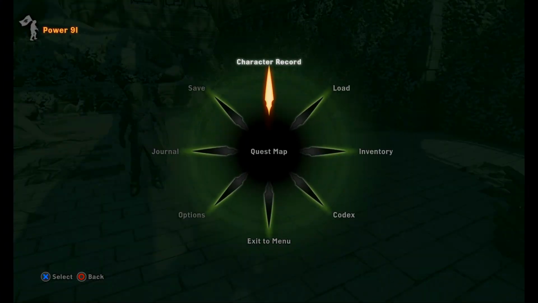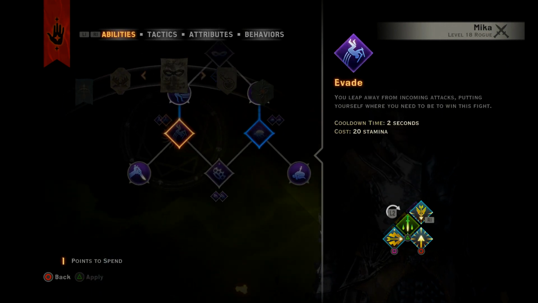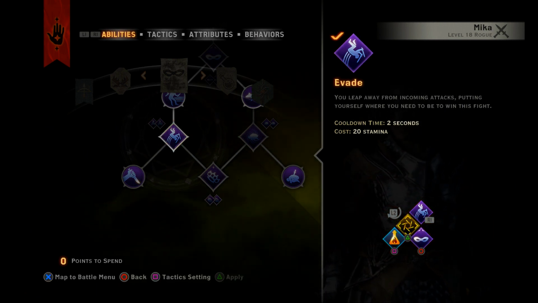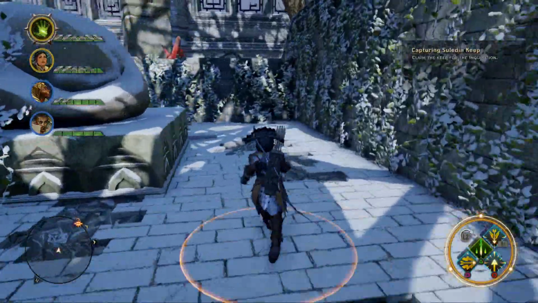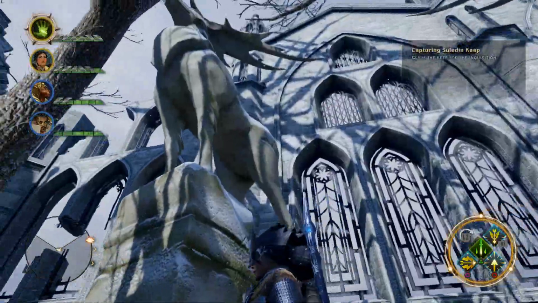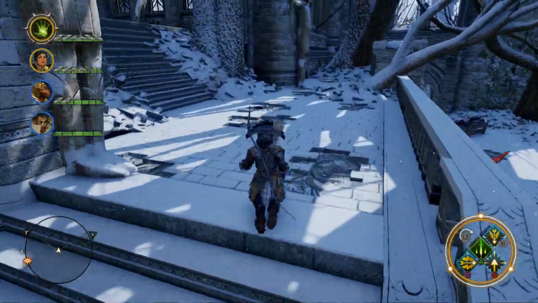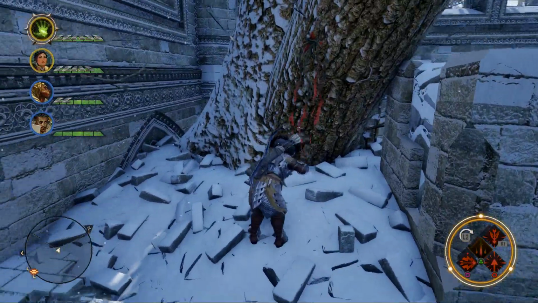Right. I know what I want. Because pretty soon I'm going to get into fighting dragons, and I feel like I need an evade function for fighting dragons. And we are going to put that over here. I've been using leaping shot as kind of an evade function, but it's got a 12-second cooldown, versus the evade function, which has a 2-second cooldown. Of course, the evade function also takes stamina, 20 points of stamina. But that's okay.